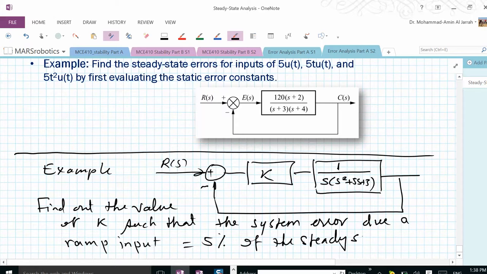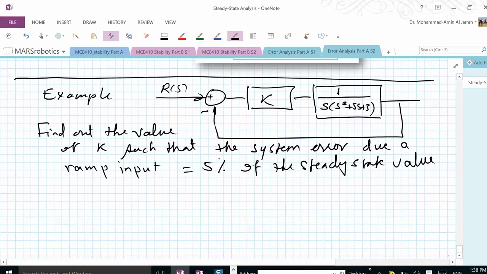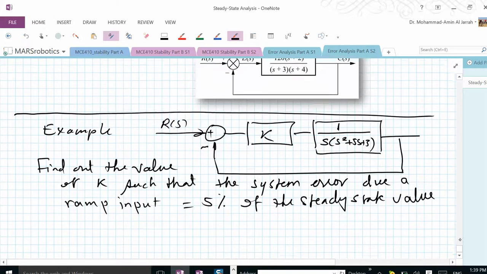That's different from the example above, because we did solve that example above, right? This is the one we solved. So here I want to find K such that the steady state error to a ramp input is less than 5%. I can ask more questions: if you find that K that corresponds to this value of the error, what would the pole zero map be then? How will the poles move? Let me be simple here and ask this question, then we can add more to it.